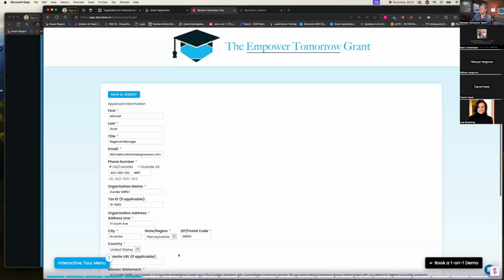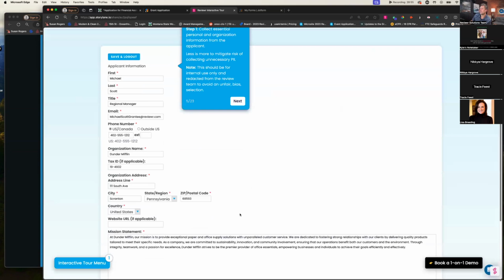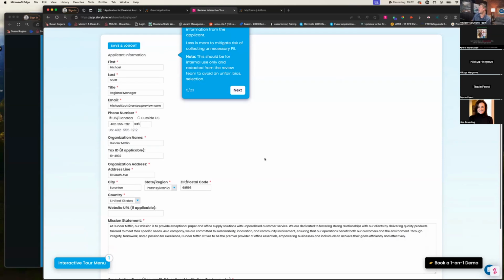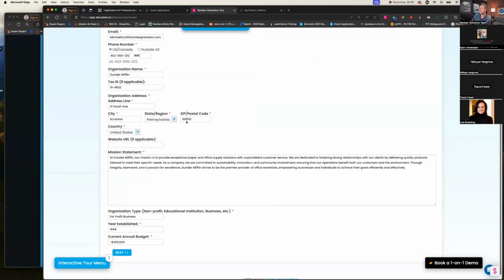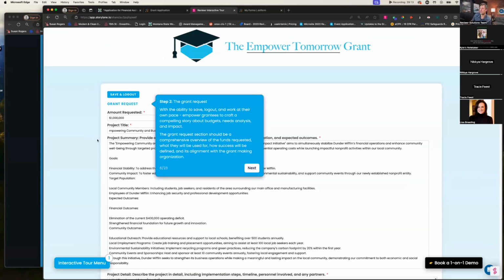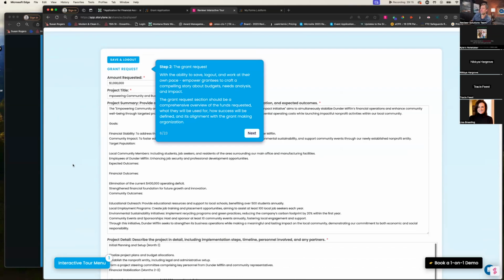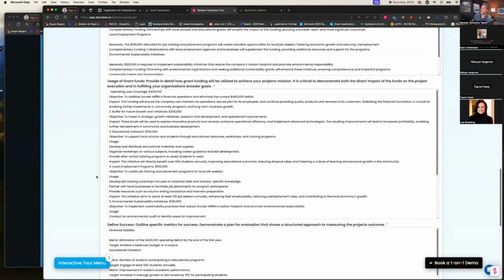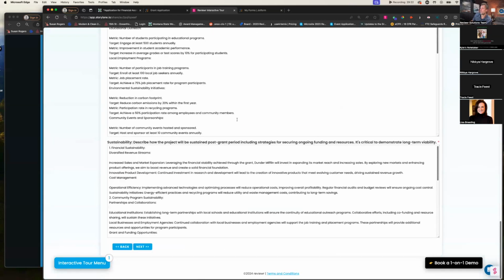So as your applicants progress on, again, this is a very common type of grant application. Again, you have tax ID numbers. These are all going to be encrypted fields, right? So you can have confidence that you're collecting very private, secure, sensitive information that will never leave the tool. But the applicants come in here, they put in information about themselves. And then this is, again, a very common application where you've got grant funding requests, you have project summaries, project details, budgets that are being uploaded. Again, we're collecting a whole bunch of information here.